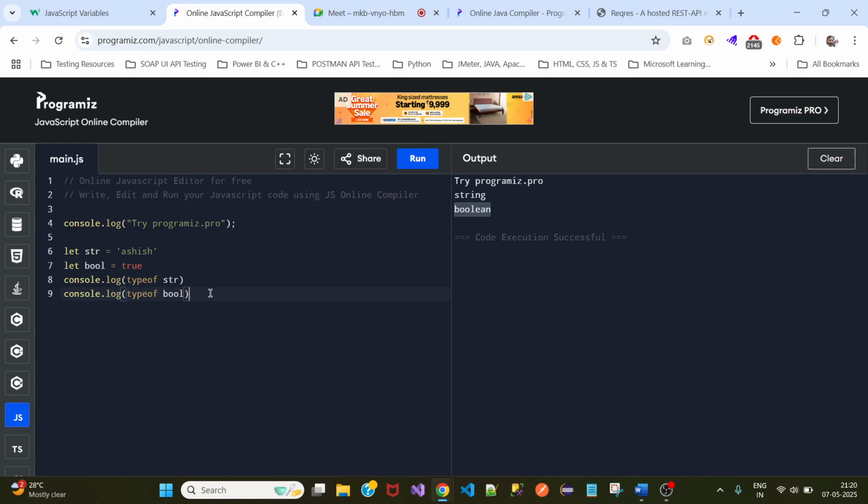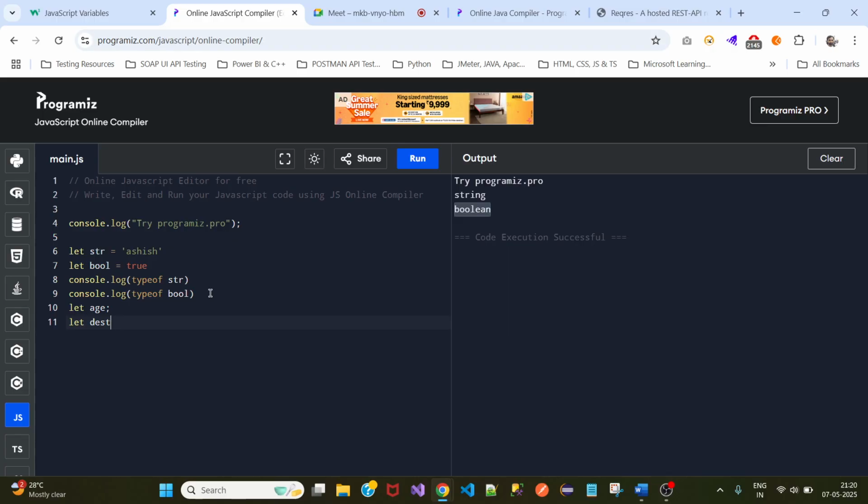Okay, now we'll say let age undefined, let destination equal to null. Run this page and then again we'll print destination.